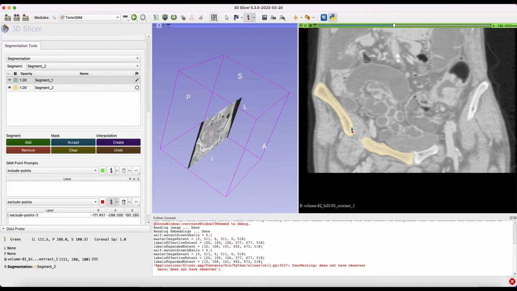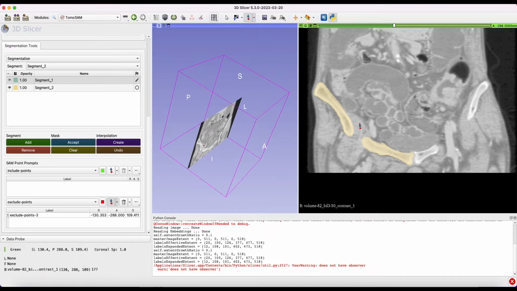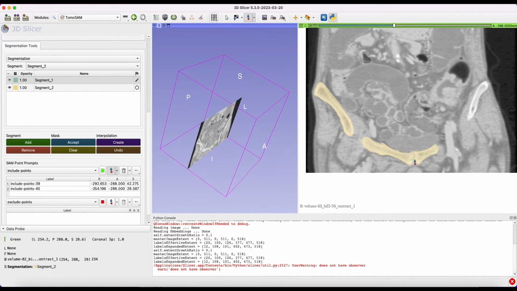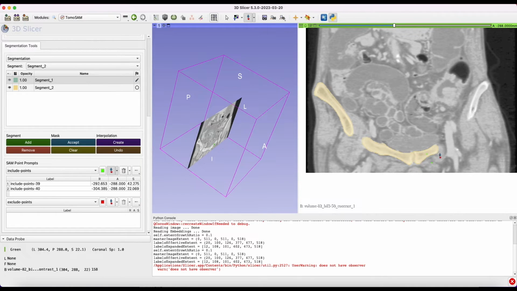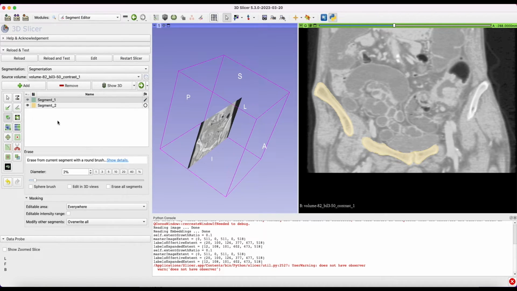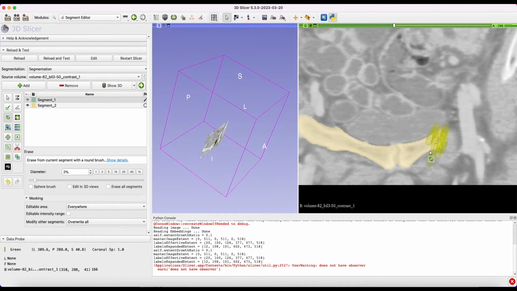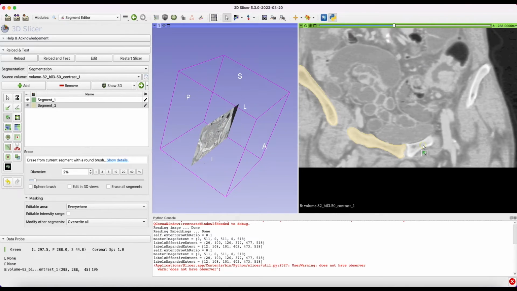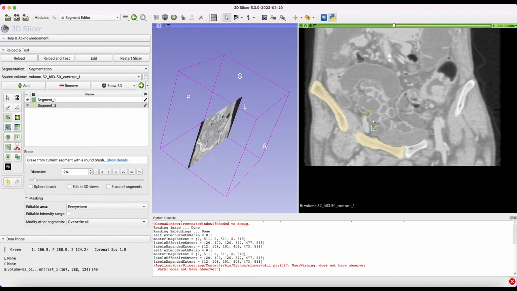So this is kind of an example of just the really basic functionality of TomoSAM. I do want to show, actually, let me stay with segment two. Let me show you what you would do in the case that you just, for whatever reason, couldn't get TomoSAM to get rid of this section. If you could not get TomoSAM to do an appropriate segmentation with this section, you can leave it as is, select A, and then return to your segment editor, where you can then select the erase, go in and erase the section that you do not want included in the segmentation. Oh, I had the wrong segment selected. There we go. There. And now you can see we have the right segment here selected for the pelvic bone.